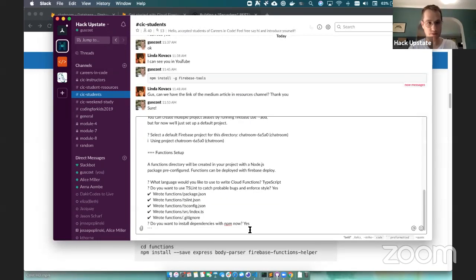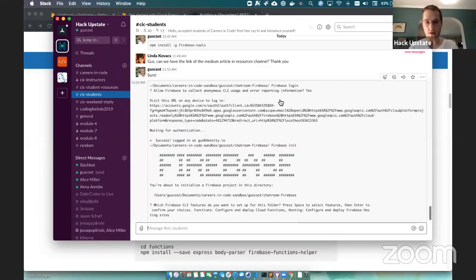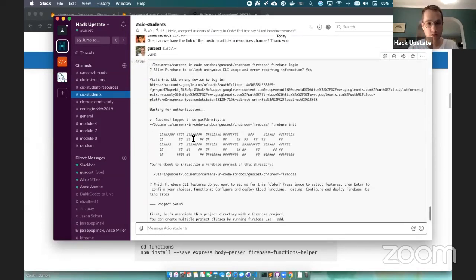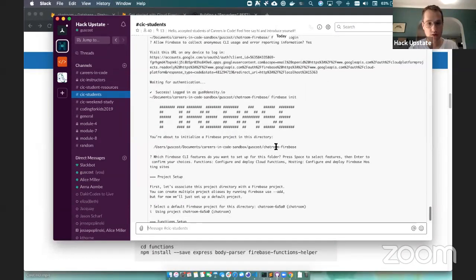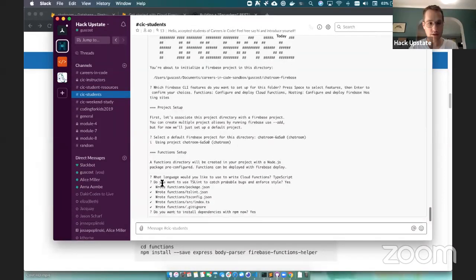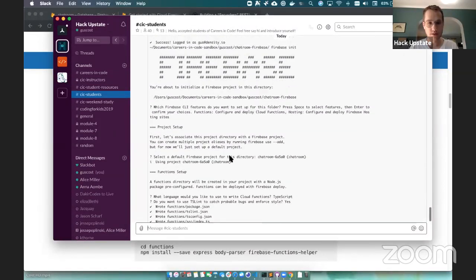Now you can probably just read through this. That is for me logging in, obviously. This should be different for everybody. And yeah, so it logs all of the, oh, it doesn't. Oh, cool. Well, they're here. The two I selected are here. It didn't print them out correctly, but it's functions and hosting.